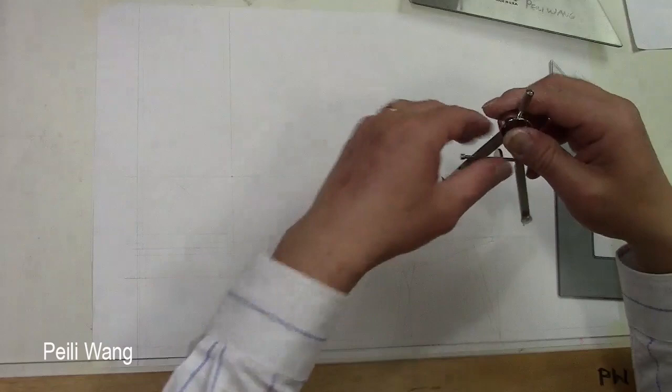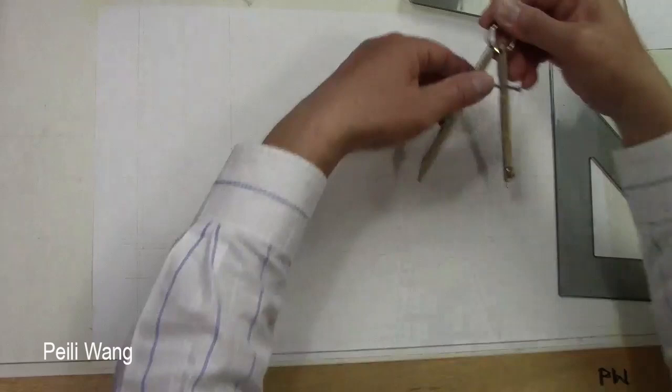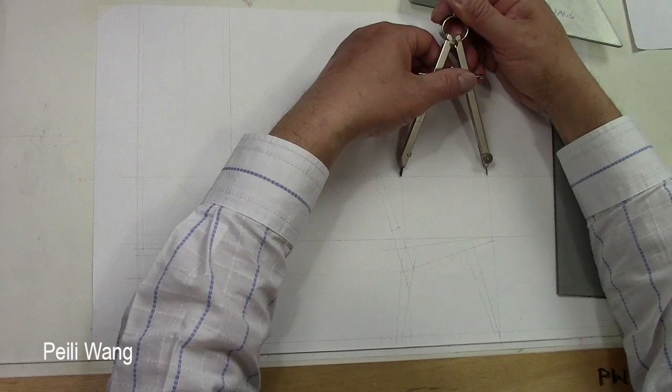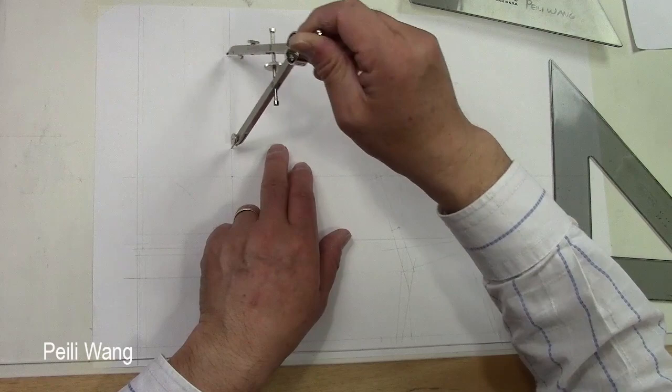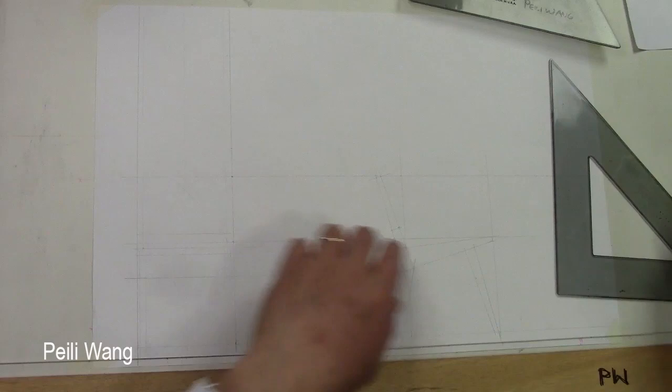This part must be depth 18, so I just measure this one. Take a measure if I want perfect. If you use a compass, it's better than measuring. Measuring can sometimes be a mistake. See here, here. Great. Got it. Okay, so now I have this one. I'm going to transfer.